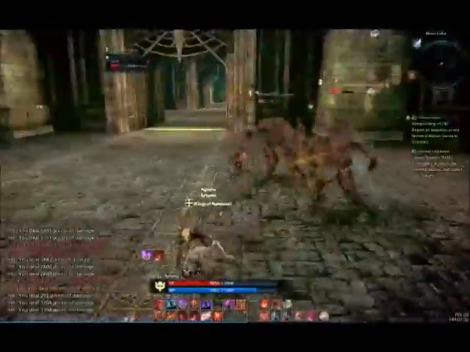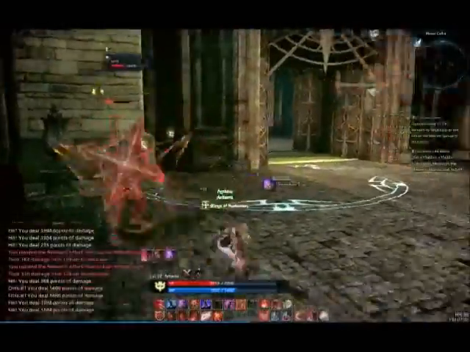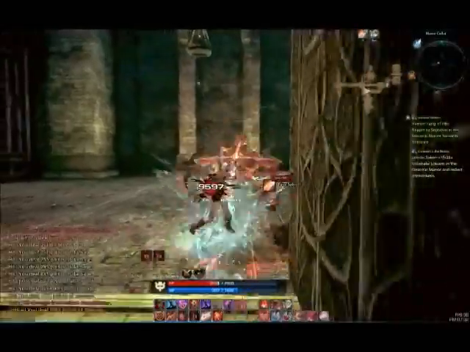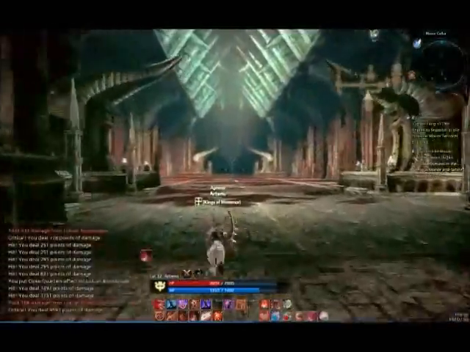So again, you're just kiting around. Don't go in those glowy balls; those hurt too. Use your traps when you can, and just use your normal attack. I mean, your normal attack's relatively powerful. I think I have attack speed stacked in my bow once, so that helps too.